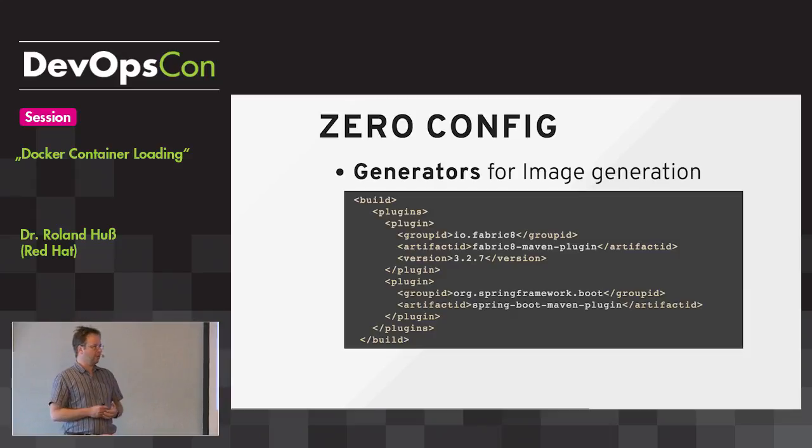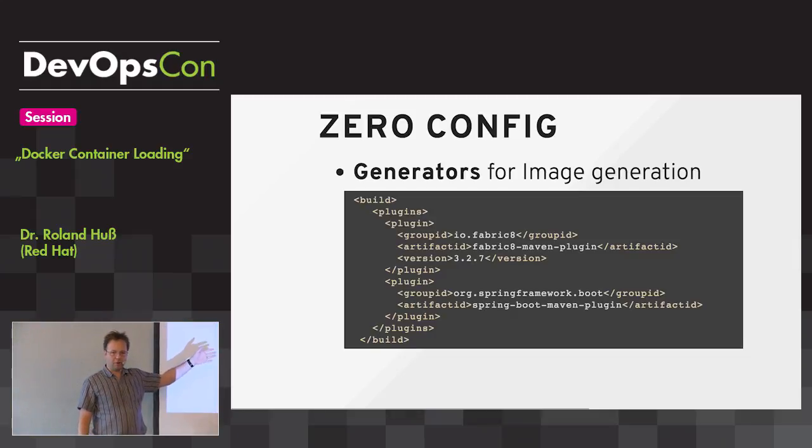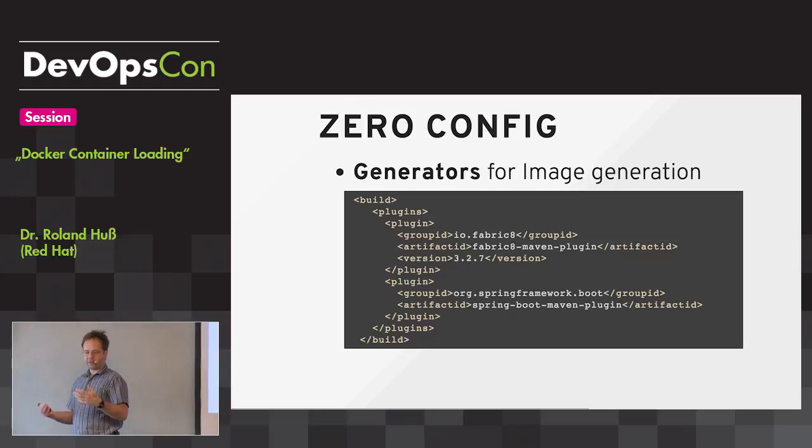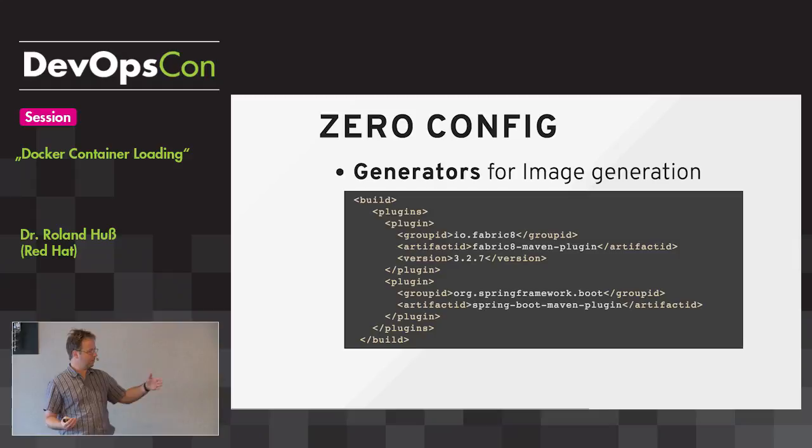So it's very, very opinionated. It also checks, for example, in the application properties, where the port is, how it is exposed, whether it's port 8080 or you have chosen something different. Whether, for example, you have a dependency on Spring Boot Actuator, and then it creates a health check directive for you in the Dockerfile. So it's quite powerful for certain things. So for Spring Boot, Vert.x, Wildfly Swarm, and a generic web application, it's quite a nice way to get started.